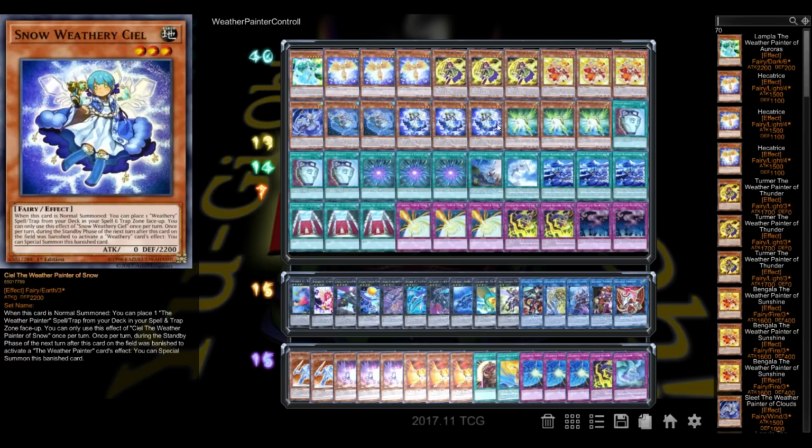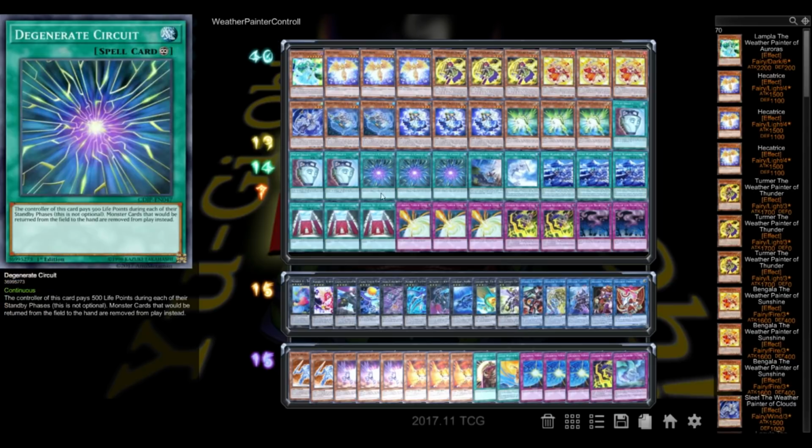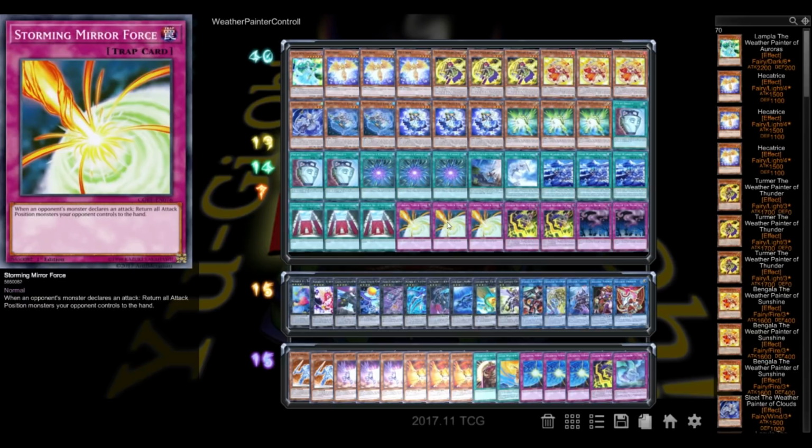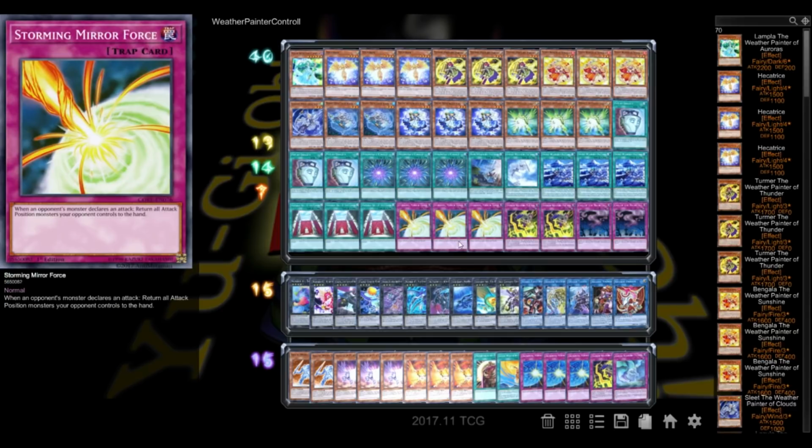Oftentimes you'll tag all your monsters off the field, so this can actually be pretty good since it only works when your opponent declares a direct attack, but it shuffles all their cards into the deck. I considered playing this one, but I didn't really have enough room, and I figured if I was playing Degenerate Circuit, I should go ahead and do something that's synergistic. If you get rid of this, I would just go ahead and put the Drowning in instead of the Storming, because you're going to be defensive a lot more.